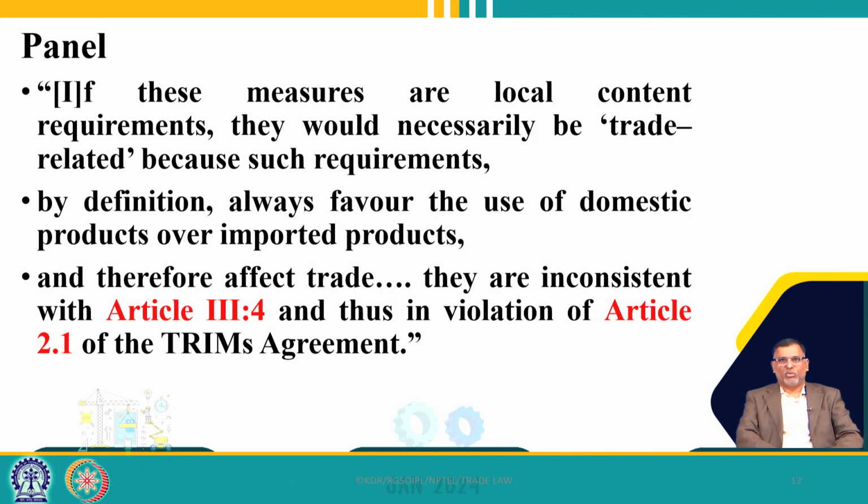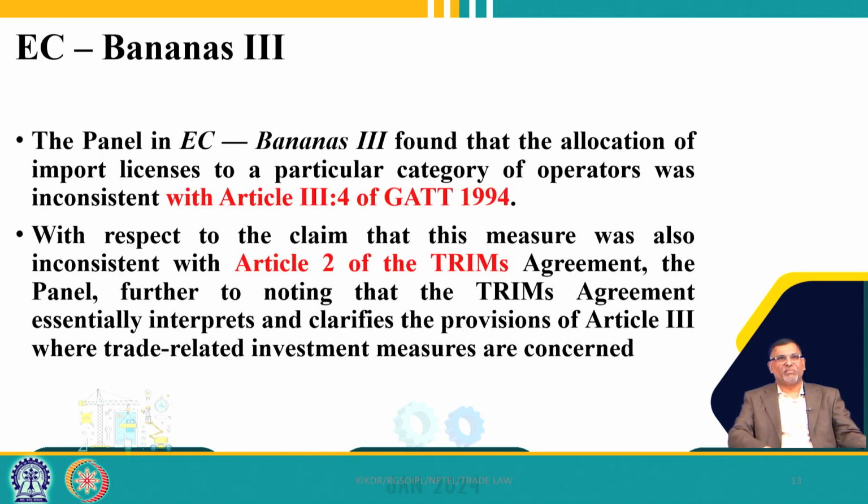So, you know very well that the local content requirement, sourcing parts of a car from the domestic market itself, is nothing but a local content. And also providing subsidies to the domestic manufacturers. So, the panel said that this is inconsistent with Article 3(4), the national treatment principle, and in violation of Article 2(1) of the TRIPS agreement. So, it is not only inconsistent with Article 3(4) of the GATT, but also in violation of Article 2(1) of the TRIPS agreement.